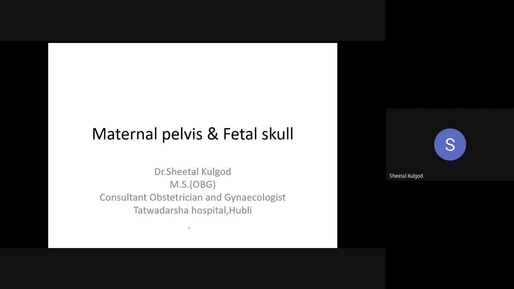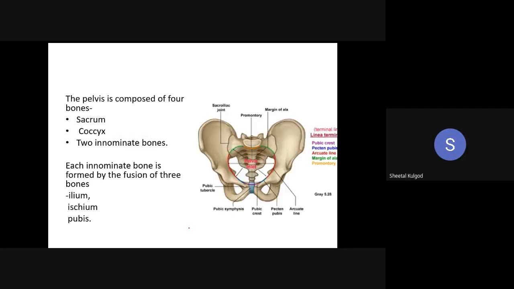Good? Yes, ma'am. Right. So to begin with, the pelvis, as you see here in the figure, is composed of three bones. That is the sacrum, the coccyx, which is the lowermost part attached to the sacrum, and two innominate bones on either side. Each of these innominate bones is again made up of three separate bones. One is the ilium. The lower portion here is the ischium, and then the central portion in the medial part is the pubis. So these are the three different parts of the innominate bone.